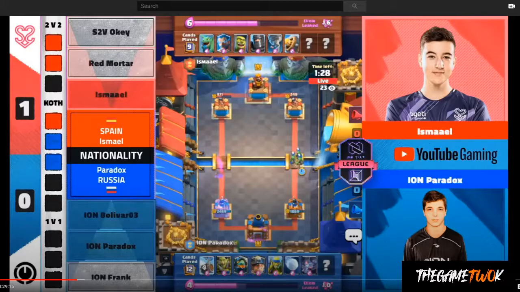Because there is a giant snowball, and we also don't know what the 8th card is in Paradox's hand. So it could be poison, although I think that's very likely given Barrel Miner and Bats Miner. But it could be poison. It could be another spell card that can easily take down the tower.